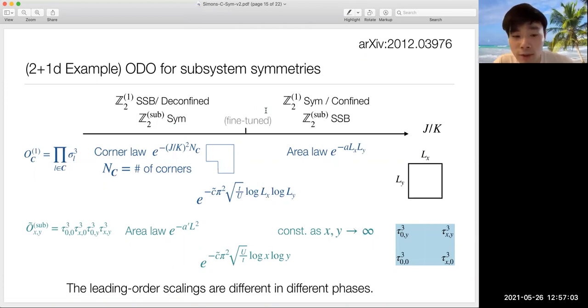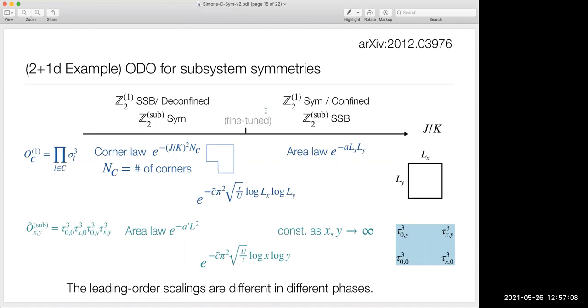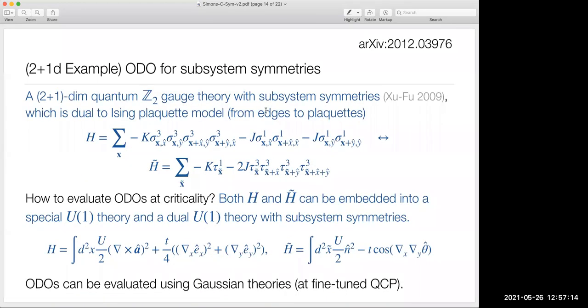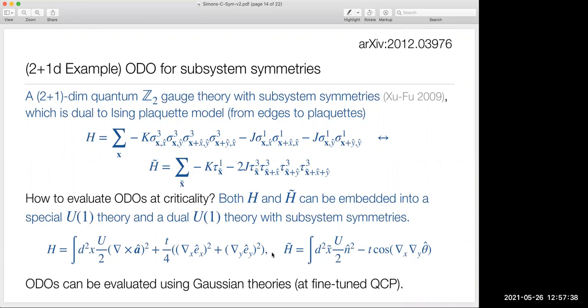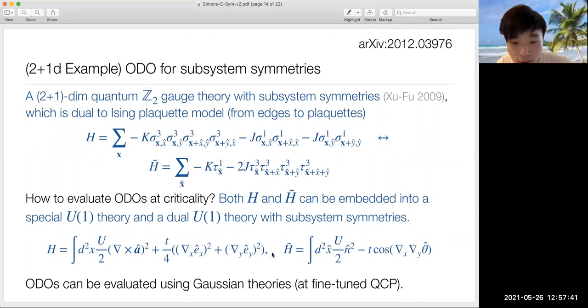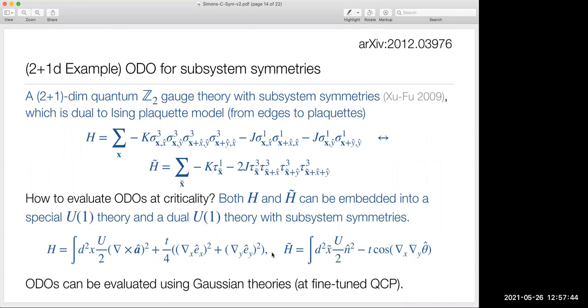And in the gapped phases, we can just do perturbation. I see. And also for the quantum critical point, on the dual side, it's something like a subsystem symmetry breaking phase versus the paramagnetic phase. And some simulations perhaps show it might be first order instead of a critical point. I'm not sure in your theory whether one can demonstrate there exists a second order phase transition or not. You mean precisely the theory here? You mean U(1)? Yeah, but discretize theta to Z2.